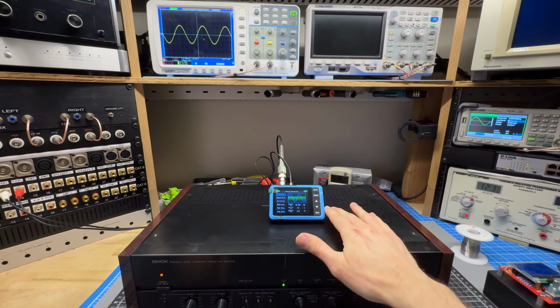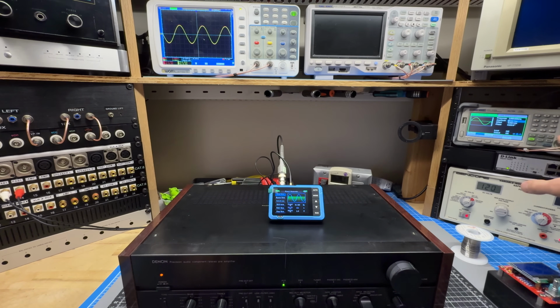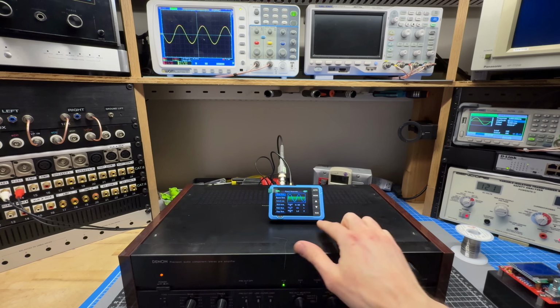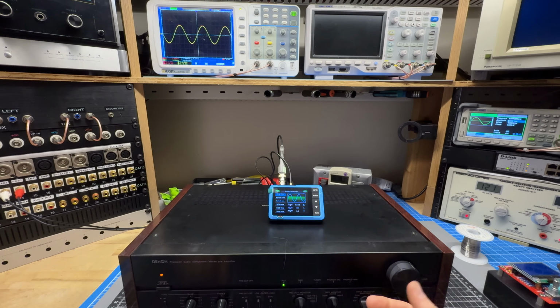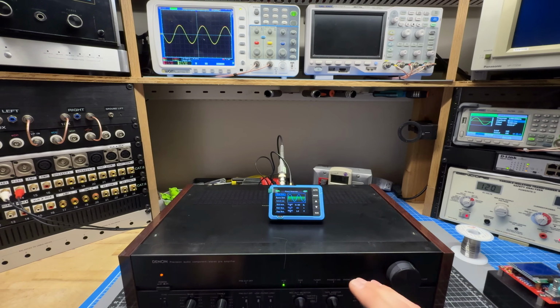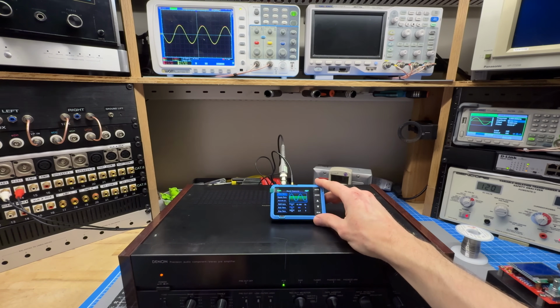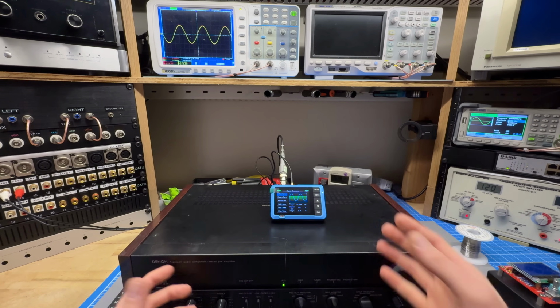I wouldn't use this to replace my bench signal gen because that is a little bit more precise. There's not a lot of adjustment on amplitude and stuff here, but just for creating a basic signal, it's great. And then the main thing I like about it is when I'm done signal tracing in the past, I'd have to hold my probe on something, and then as I crane my neck, sometimes I'll move my shoulder a little bit, trying to look up at the scope, and then I'd lose my connection point. So this keeps the visual that you're looking for right on your work surface, basically.